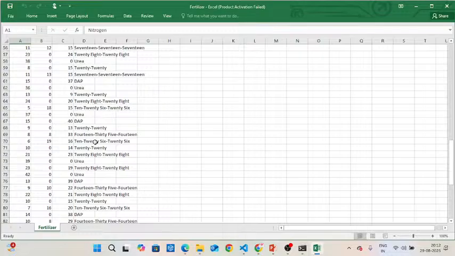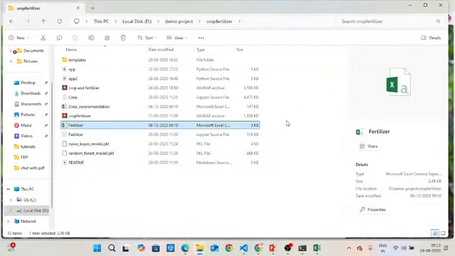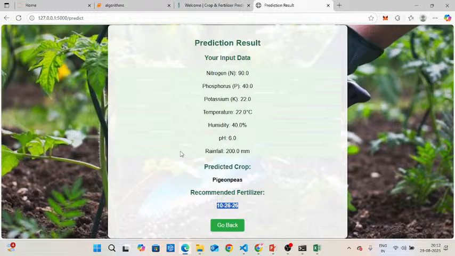We have more data on 10, 26, 26. That means this was a common fertilizer for all the crops.